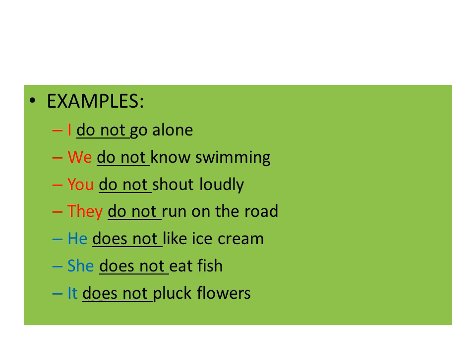I hope now the point is clear to you. When the subject is I, we, you or they, what follows the subject is do not in a negative sentence, and if the subject is he, she or it, what follows the subject in a negative sentence is does not. Okay.